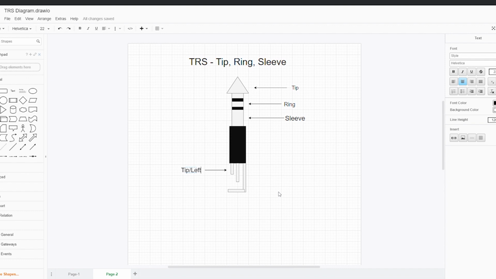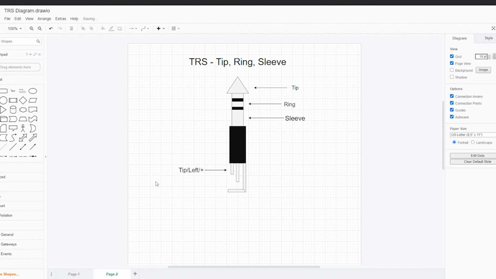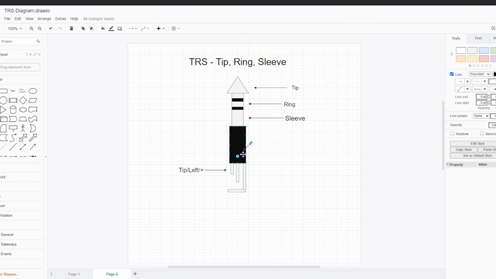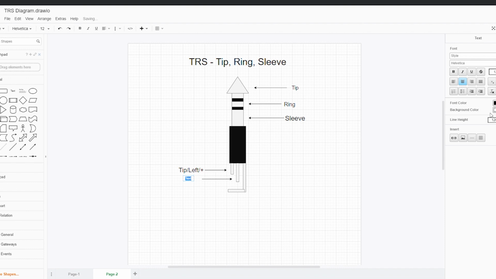So I'm just writing out that, as I explained, the tip, which is also the left channel or the positive channel. Now I am making an arrow to show the ring. Just making this word a little bigger.